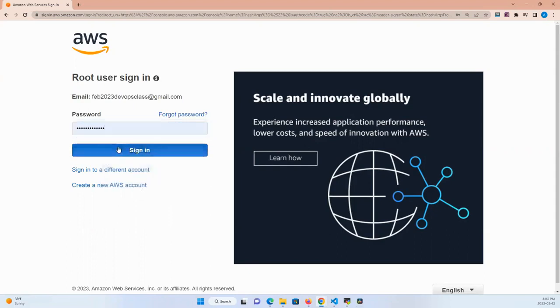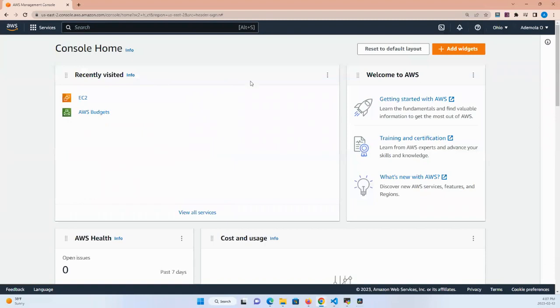Let's pick the password. Okay, so now that we are here, what we want to do is to get our instance running so that we can run more Linux commands.